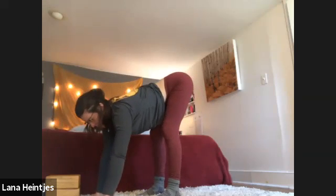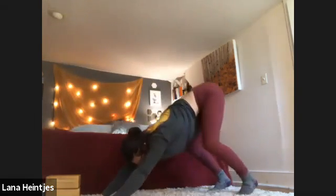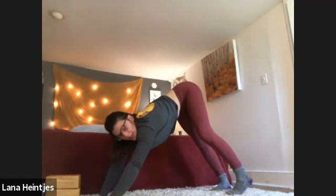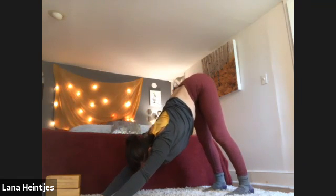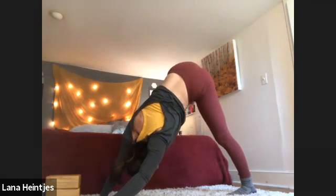And then exhale, plant your hands down, and just like how we got here, we're going to go back to a downward facing dog at the back of the mat by lowering down to a squat, pull your ribs in, push the floor away with your hands, and then see how lightly you can hop off of your feet and then go back to a downward facing dog. So the goal is to use less work with your legs and do more work with your arms and your core. You hop forward and back. And then lift your right leg up, bend your knee, open your hip, and move your right leg around in circles.